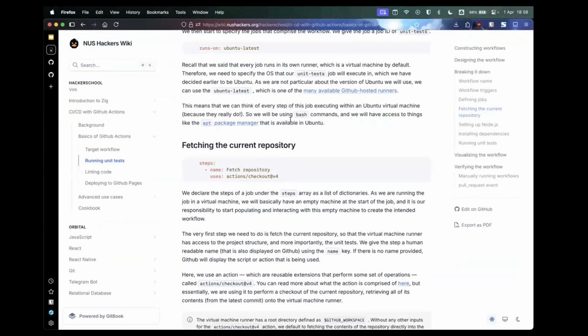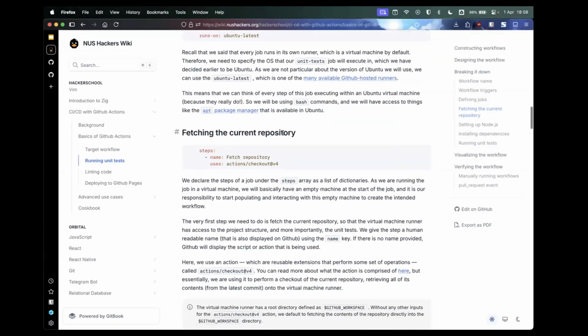Cool. The next thing we want to do is to actually start declaring steps, right? So just recall the other part of our anatomy is that each job consists of a set of steps, right? This set of steps run sequentially, and effectively what they do is they prepare your virtual machine to be able to actually execute some kind of behavior, execute your end result. In our case, it's an end result of running some unit tests. Okay, so the first thing we have to do is you actually realize, if you start debugging and you start playing around with GitHub Actions, that by default, our jobs are empty, right?